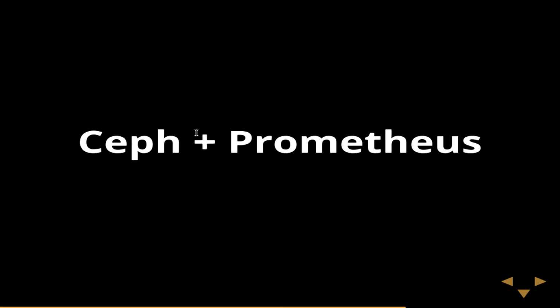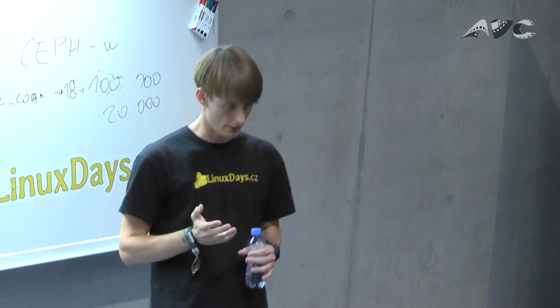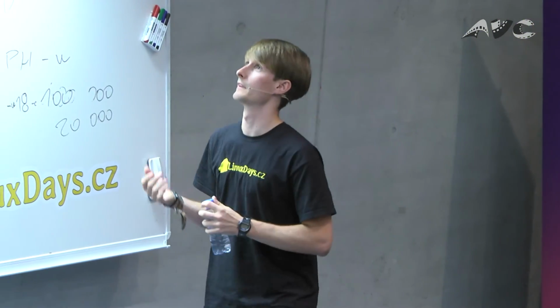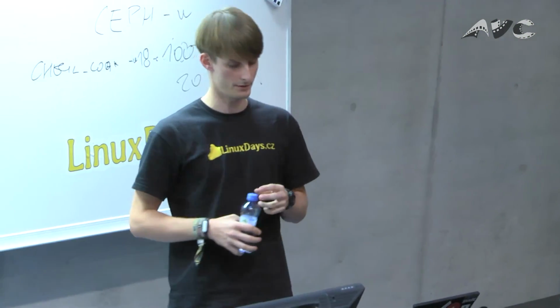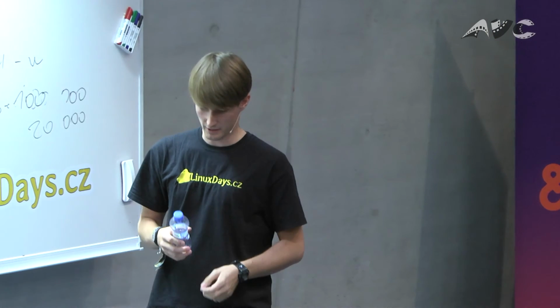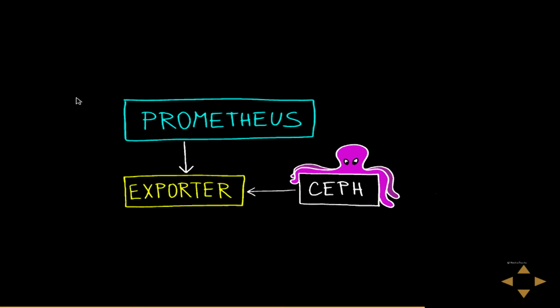Yeah, and now, if you have node exporter and Prometheus, you can monitor your physical machines. But as I mentioned at the beginning, I would like to have more metrics, for example, about Ceph, about the placement groups. And I would like to have them in my Prometheus system. So I was thinking about how to do it. I can write something or have some parser for configuration. But then I discovered that the node exporter I have mentioned on the previous slide is able to read text files. So I developed a daemon called CephWatch.